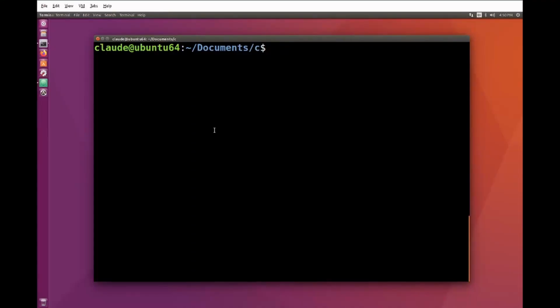It's a very simple program. It's not intended to be a secure program. It's just a program that we're going to be using for demo purposes. So let's run this program and see how it works.